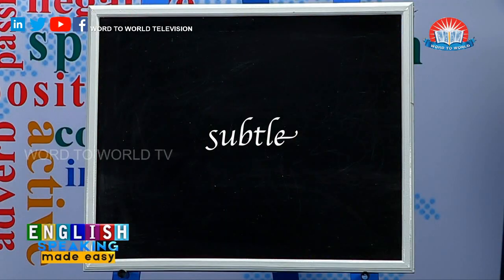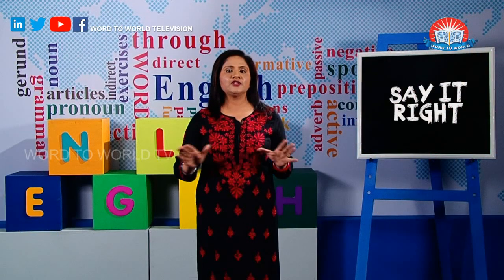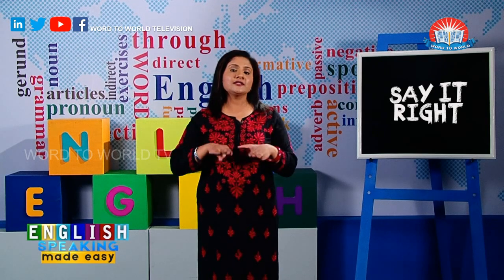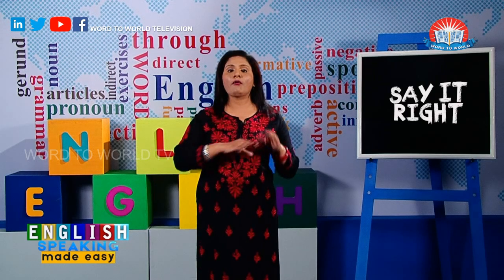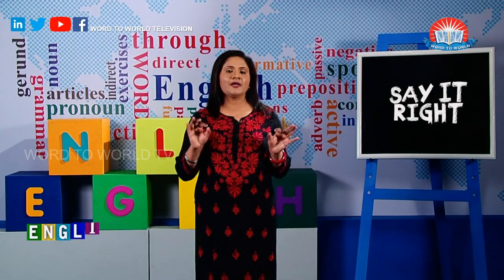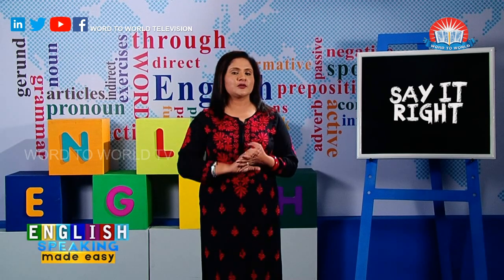And this word, S-U-B-T-L-E, which means very light differences: subtle. It is not pronounced with the B. Subtle, subtlety, subtleness. So, we do not pronounce the B in any of these words. Okay? B is silent. If you look at the spelling, all these words have a B, but it is not pronounced. Okay, so I hope you will pay attention to this particular rule.